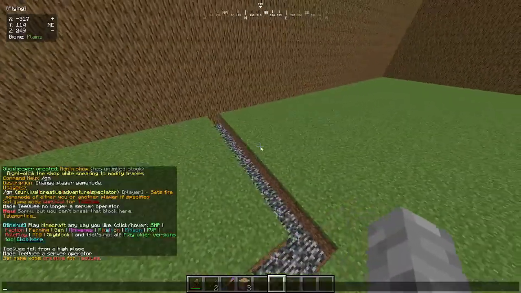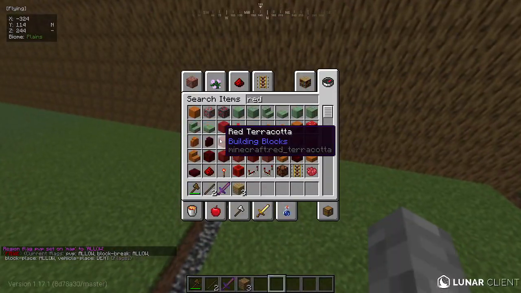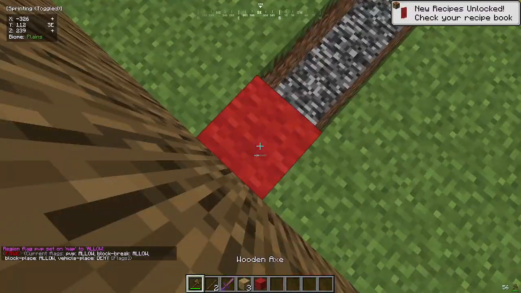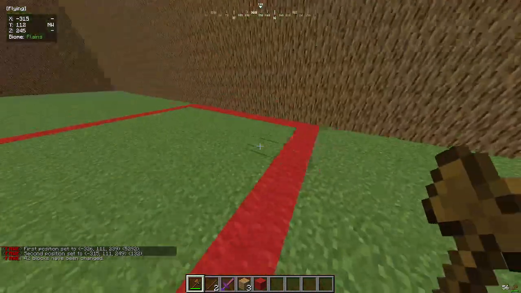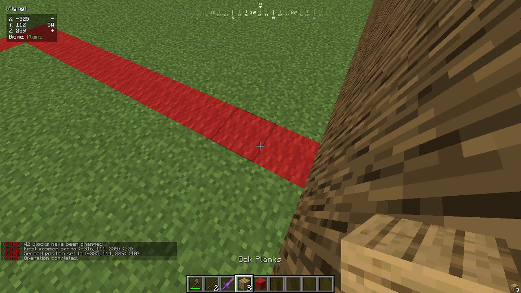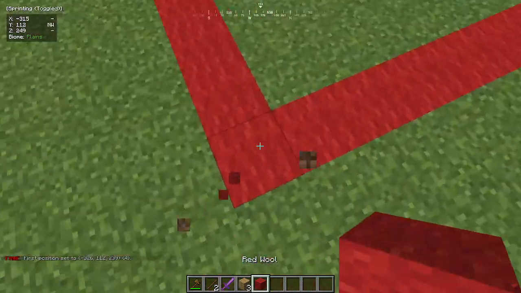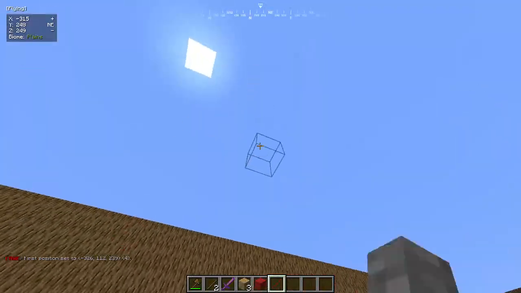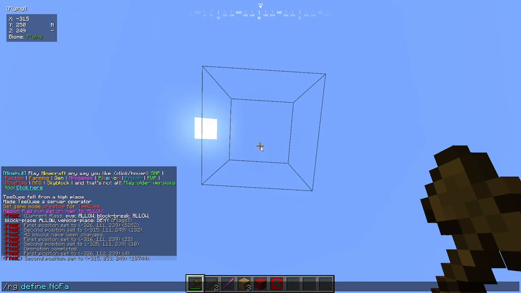You also gotta do slash RG flag map PvP allow, so people can PvP. Then what I usually like to use as the block for right here, and then right here, slash slash walls, red wool. And then here, slash set grass block. Okay, and then place the block here so you can mark up the spot. Then break this, replace it there, mark the second position, slash RG define no fall damage.